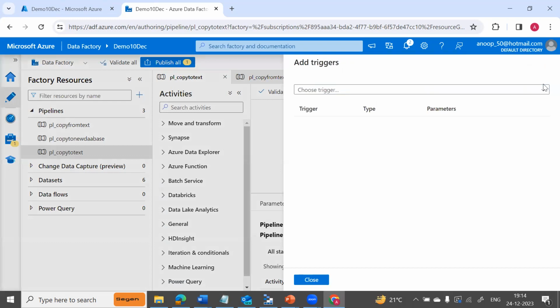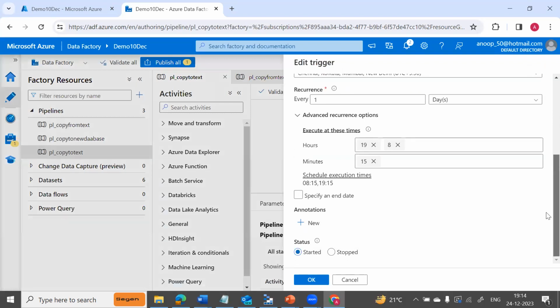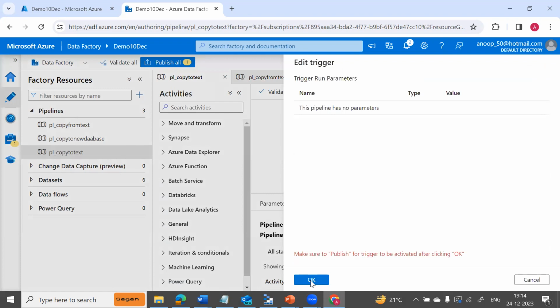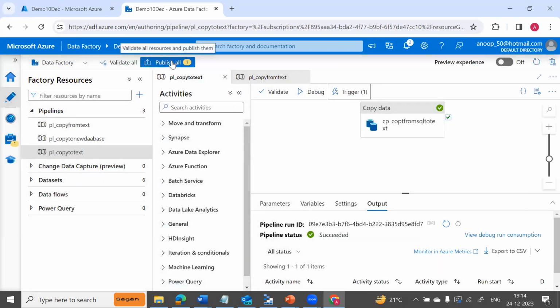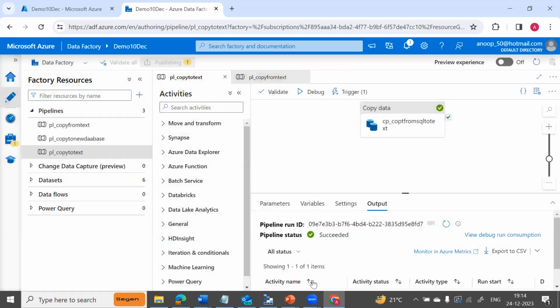just choose the trigger. And this will show you all the details, the same thing we put in there, right? So click OK and click OK. And you need to publish the trigger before it would start doing anything. So let me publish that. Okay, so that's done. So now it's already 17:15.